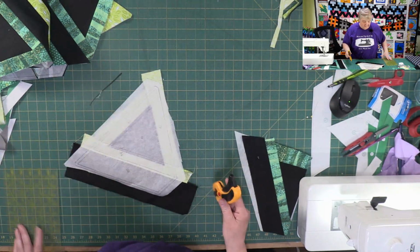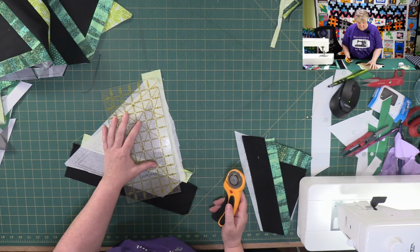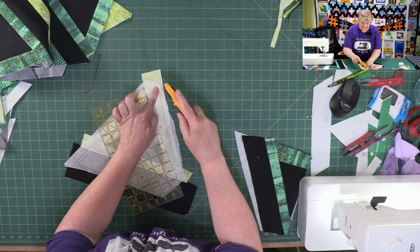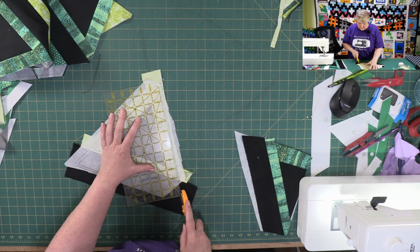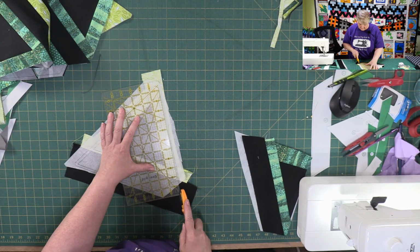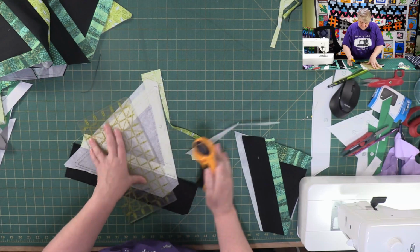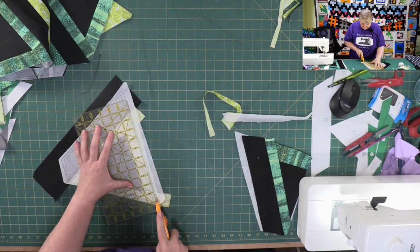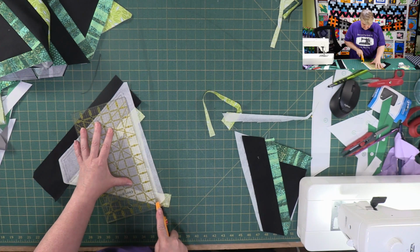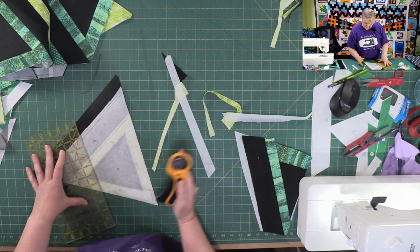Okay, so when you trim, you can do it either with scissors or a rotary cutter. I do it with the rotary, but I do give it a little trim around the corner, either by scissors or going this way. And you just come on and cut all the way through. Put your ruler on the line and just do the straight cuts. You can worry about the curvatures after the corner curves. Make sure all your fabric is pressed all the way out.